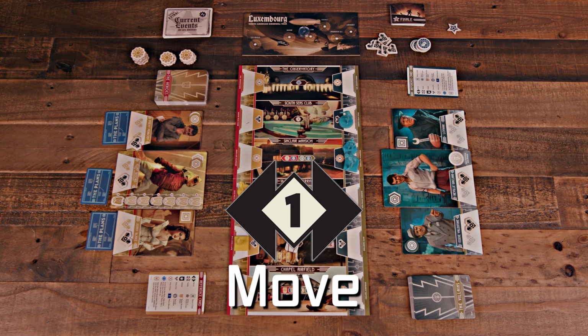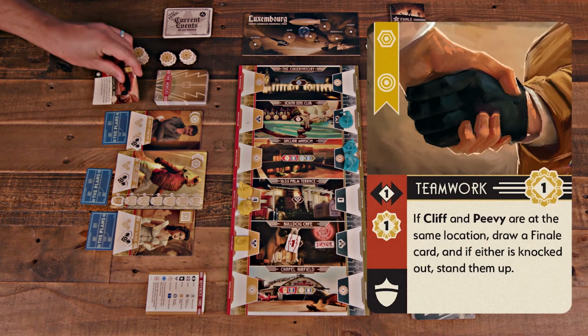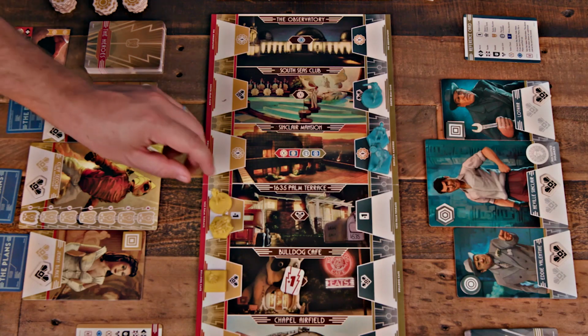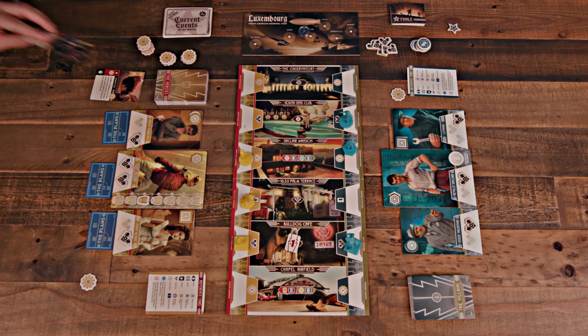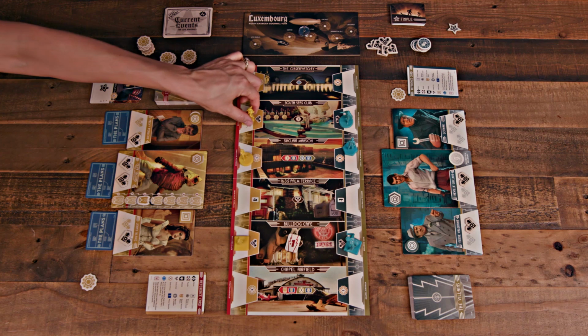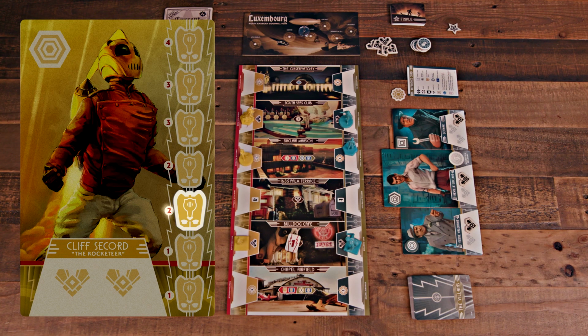Move. This action allows characters to go to a different location on their side of the board. The active character can move up to the number of spaces shown in the action symbol. After moving, the player also immediately takes the location action shown on their new location. Characters don't get to take the location action if they didn't move into a new location. Cliff's movement is slightly different in that he ignores the symbol's number and instead moves a number of spaces up to his current rocket skill.